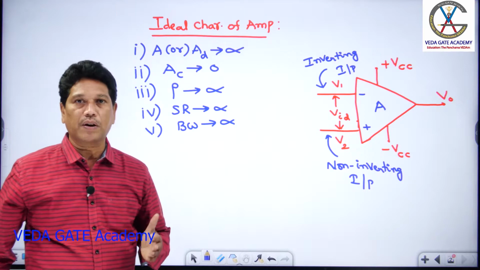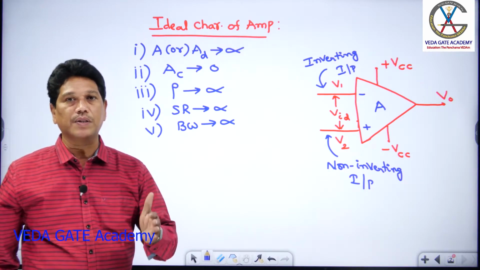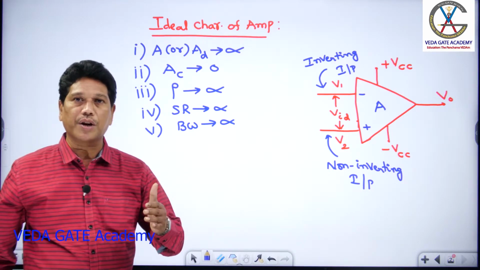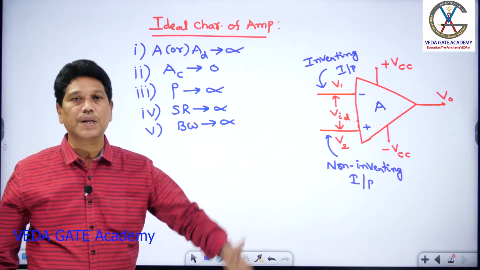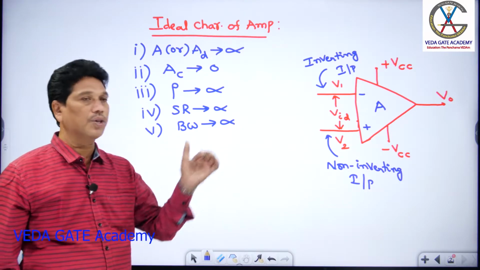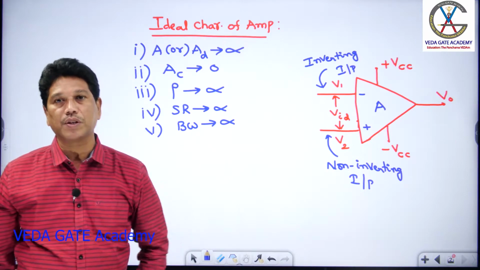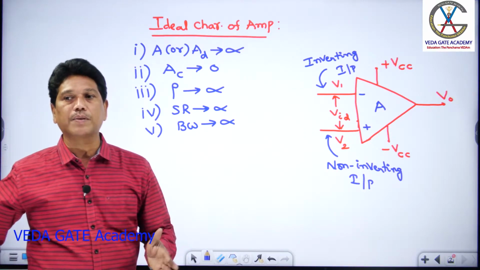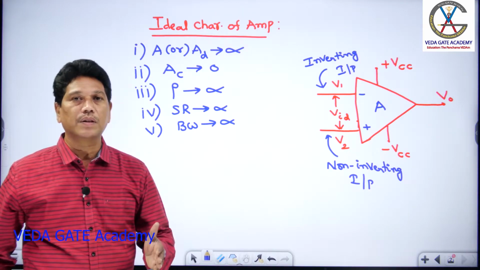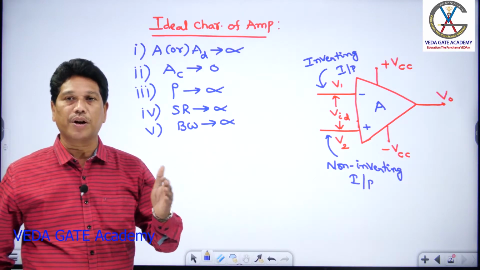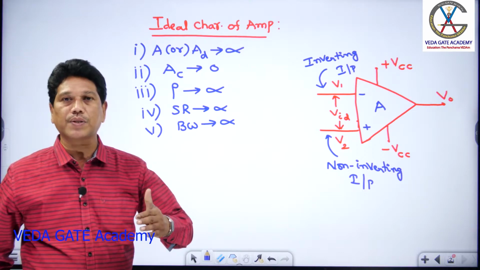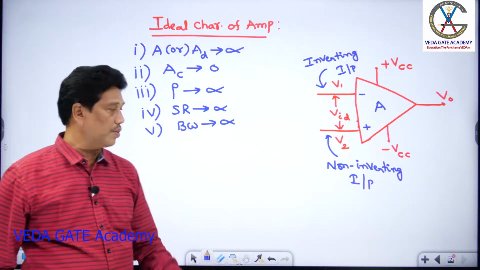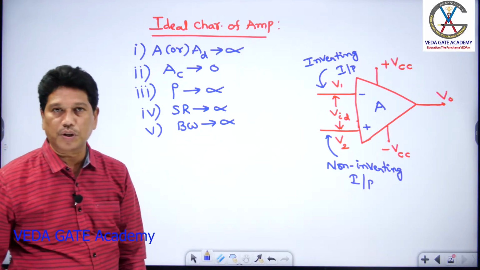In the practical case, it has a good gain for DC signals, and the gain somewhat decreases as the AC frequency increases. Under ideal condition, it has high gain at all frequencies, without any attenuation. For the practical case, bandwidth is high, meaning it has a good gain for DC signals, and the gain somewhat decreases as AC frequency increases. So that's the bandwidth.